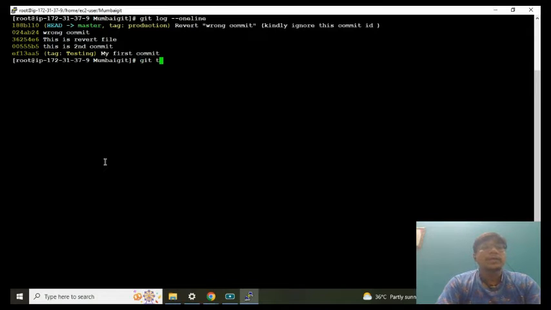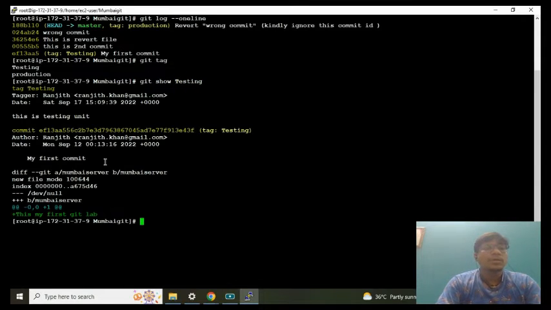Git tag. Two tags are available. Now check with git show. We are verifying the commit through the testing tag. This is the message, and this is the first commit which I'm doing. The message here is: this is my first GitLab. This is the instruction we are going to commit.